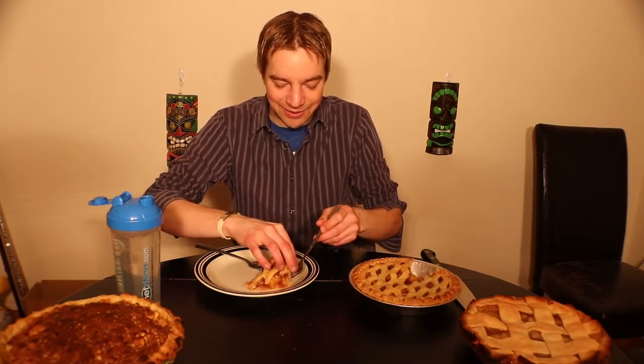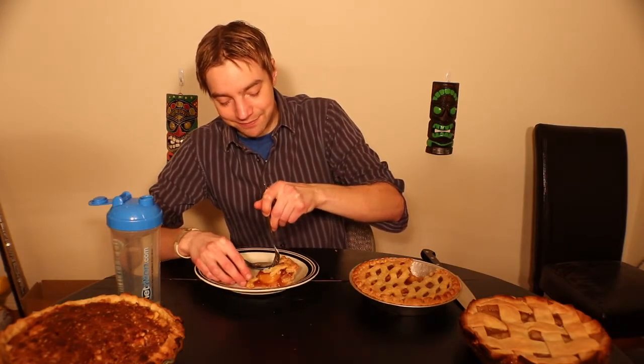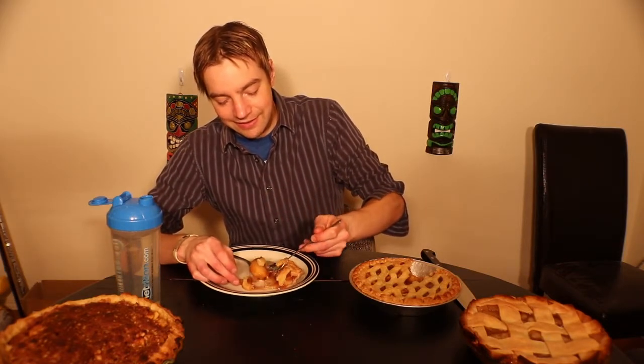All right, that piece fell apart a little bit, but it stayed mostly together. I think after it cools down a little bit more, it would probably stick together and make more of that picturesque pie coming out of the pie plate. Really big chunks of apple inside of this. Let's see how it tastes.